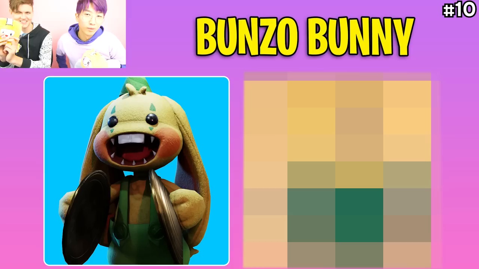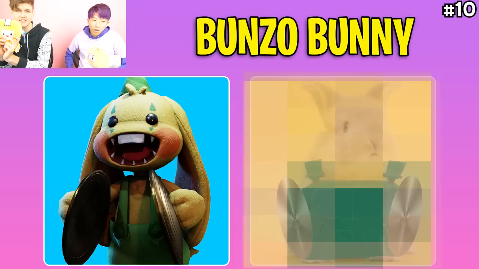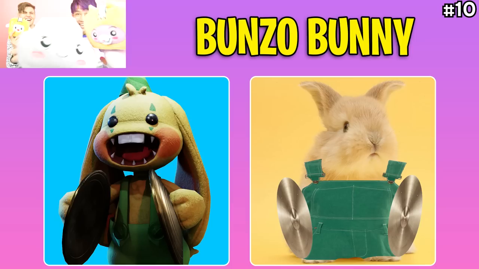Dude, this is so scary because Bunzo Bunny, when he's in Musical Memory, is like 50 feet tall, but the little toy is pretty small. So I think it might be pretty small, actually. It might be pretty cute. Okay, let's see it. What is that? So it's a yellow bunny and it's playing the cymbal. That's awesome. Bunzo Bunny. Wow, it's actually really cute. I would love to have that as a pet.